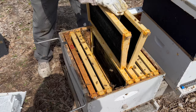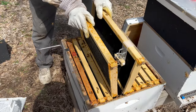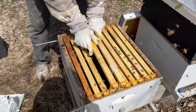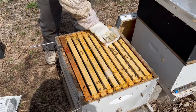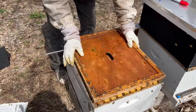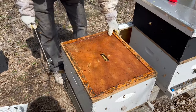My queen cage. Now I'm going to push her to one side or the other. You don't want her directly below the feeder pail hole that's in the inner cover. I put these on there. That in just like that. Now she's in here. Take your pollen patty. Put that off to the side. Because again, you don't want to cover up this hole. And always have your phone ready when you're filming so everybody can hear somebody trying to call me.